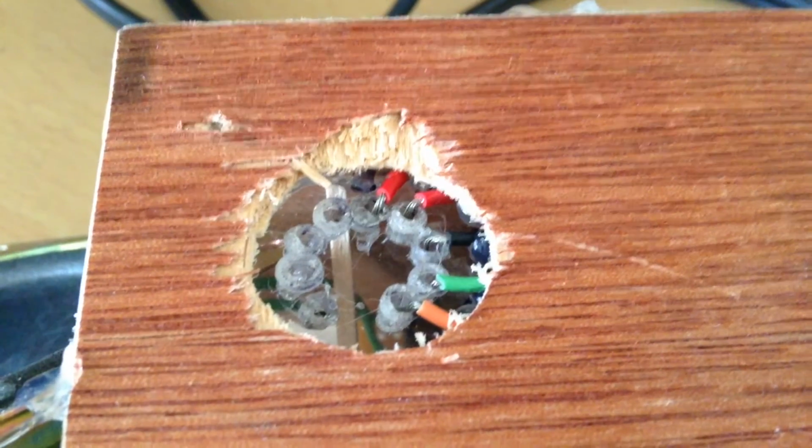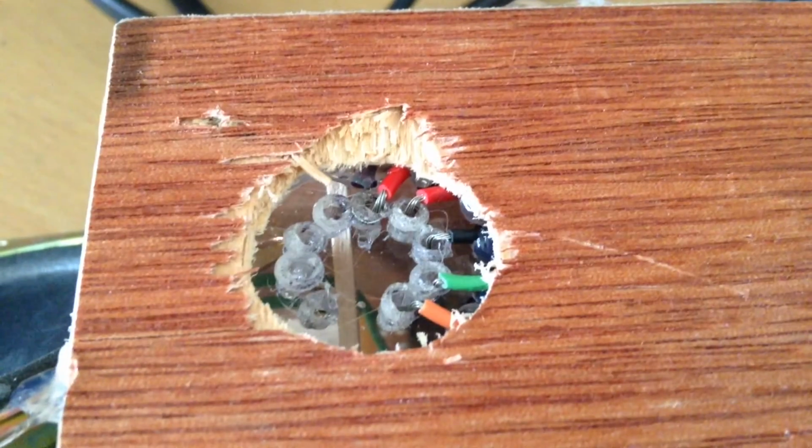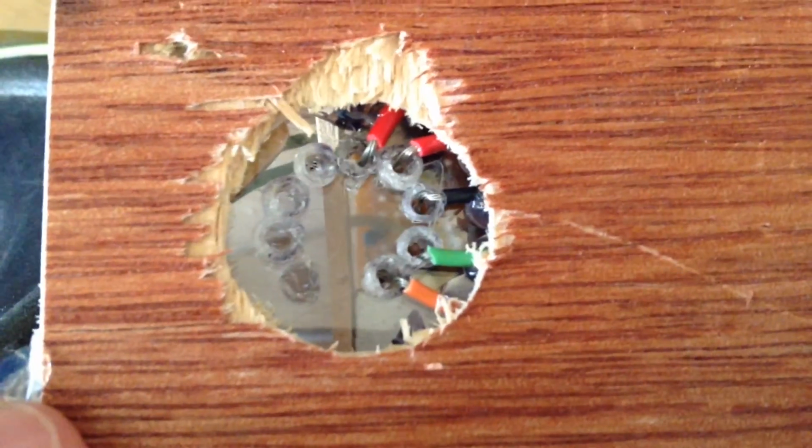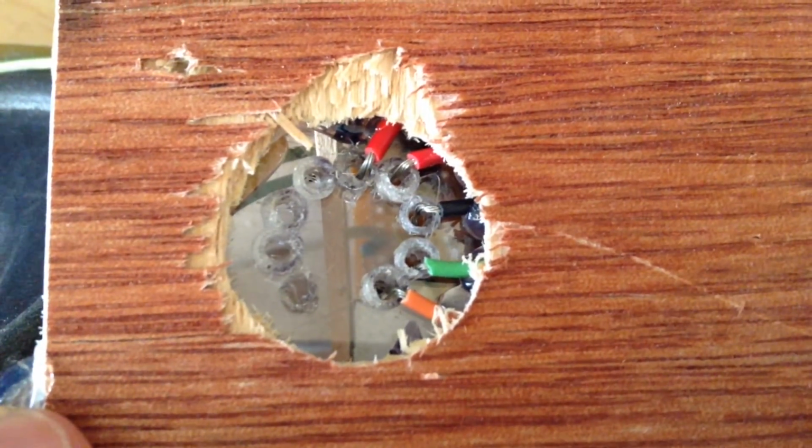The tube socket is one of my homemade vacuum tube sockets that you can see in the previous video. This specific tube socket is made from plexiglass.